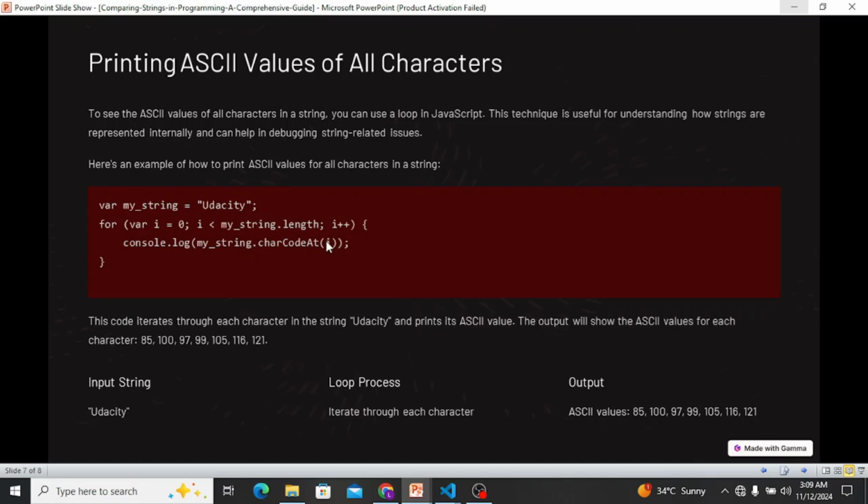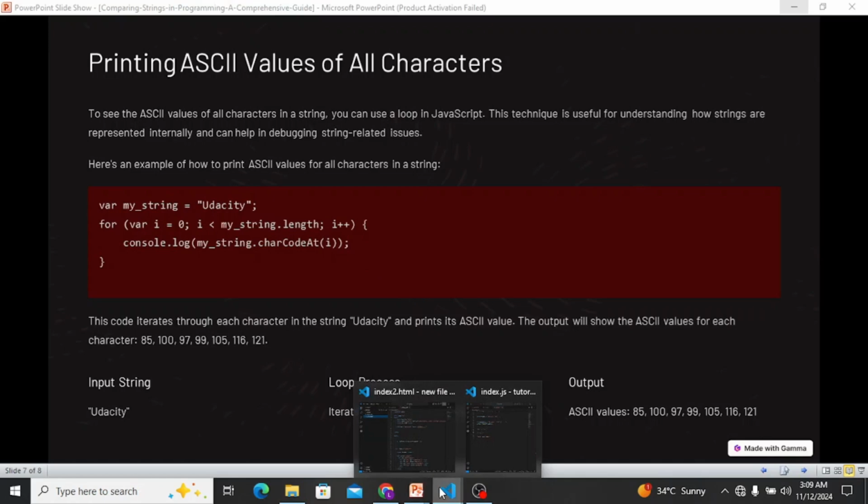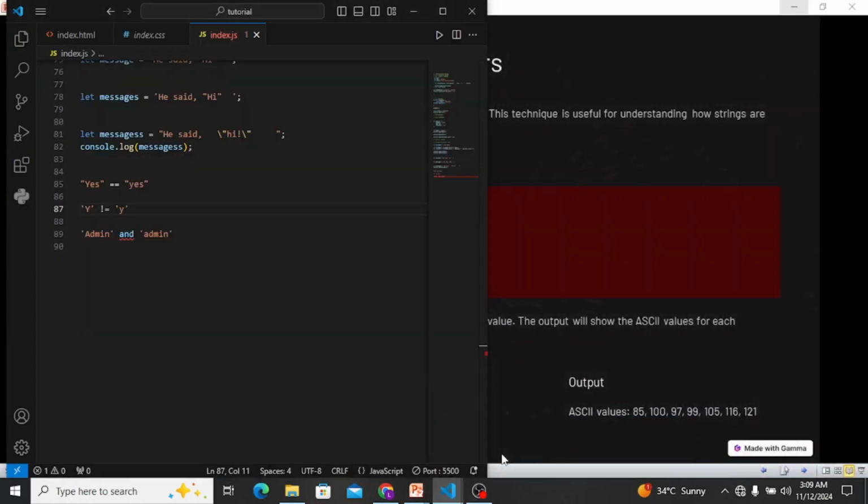Let's practicalize that, guys. Are you seeing this code here? Let's practicalize that in our VSC. Let's come here. Now, let's say for example, we want to look for the ASCII value of a character.